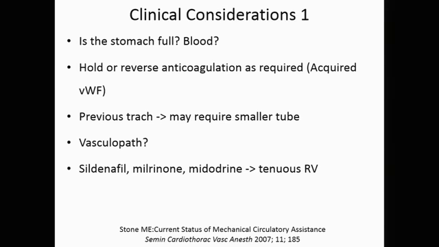Many of them have had a trach. Some of them will have tracheal stenosis. There's more tracheal stenosis in these people than in anybody else I've seen with trachs. Anybody who's got ischemic cardiac disease is a vasculopath. They can be hard to get A-lines in. And you've got to ask yourself, do I need to burn this person's radial artery for this procedure? Often the answer is no. Sildenafil, milrinone, and midodrine all tell you that the RV is failing, and that's important because that's a high mortality complication.